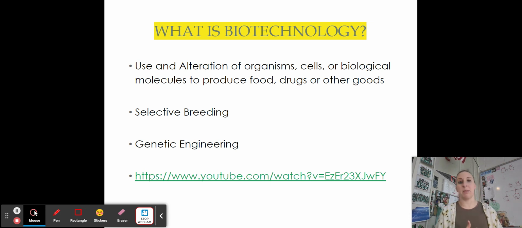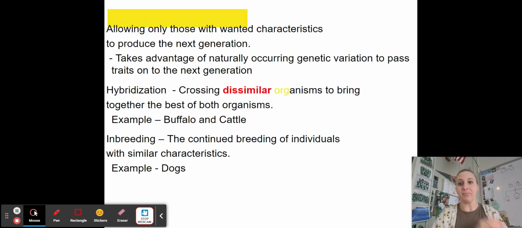altering plants to make better food sources. They could be used to make pesticides. So that is one use of it. It can also be selective breeding and genetic engineering. These are things where you can take bits and pieces of organisms and make new or better organisms with them.